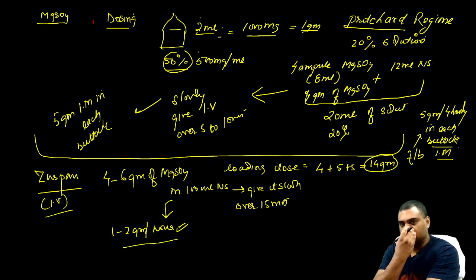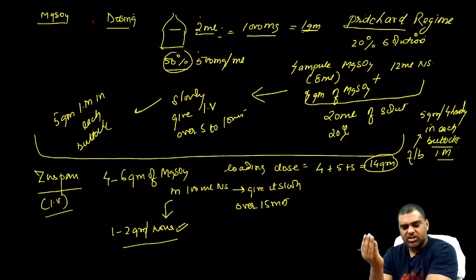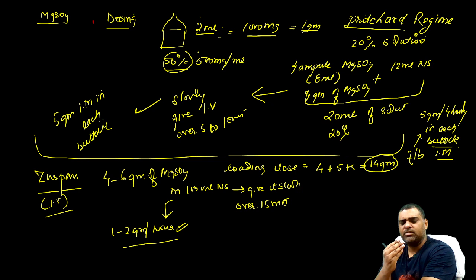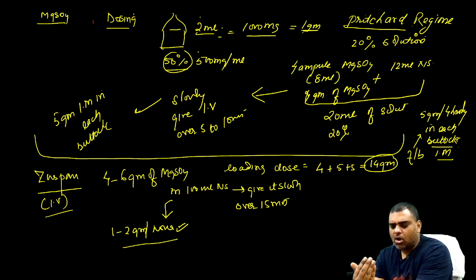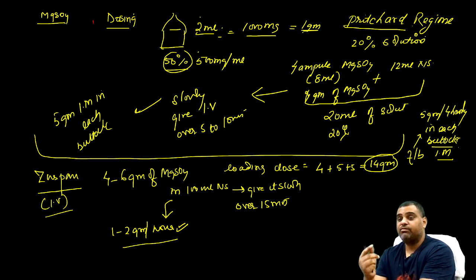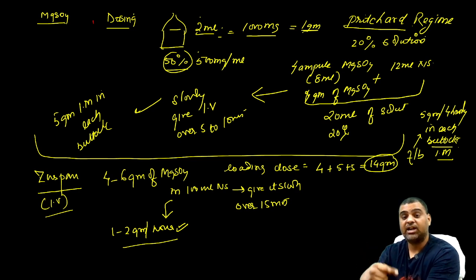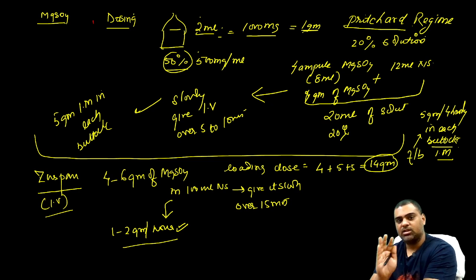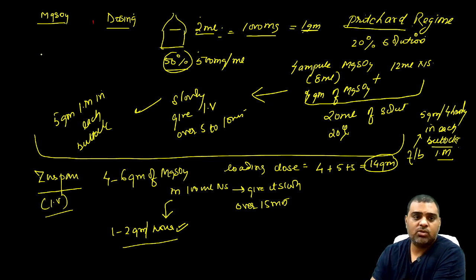Now there is a very important thing. You know the dosing, everything. Till when do you have to give it? You have to give MgSO4 in cases of eclampsia, that is if there is convulsion. In the books there is a line written that you have to give it for 24 hours after the delivery or after the last convulsion, whichever is later. What does this mean? We know that eclampsia means convulsion.